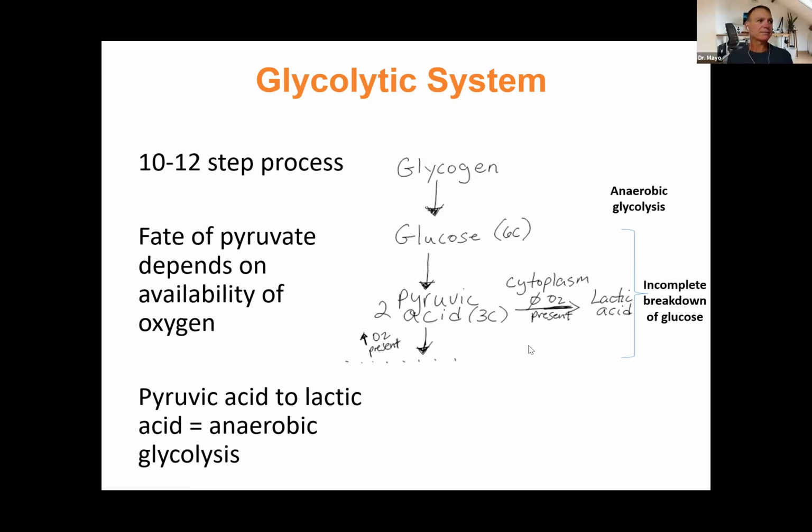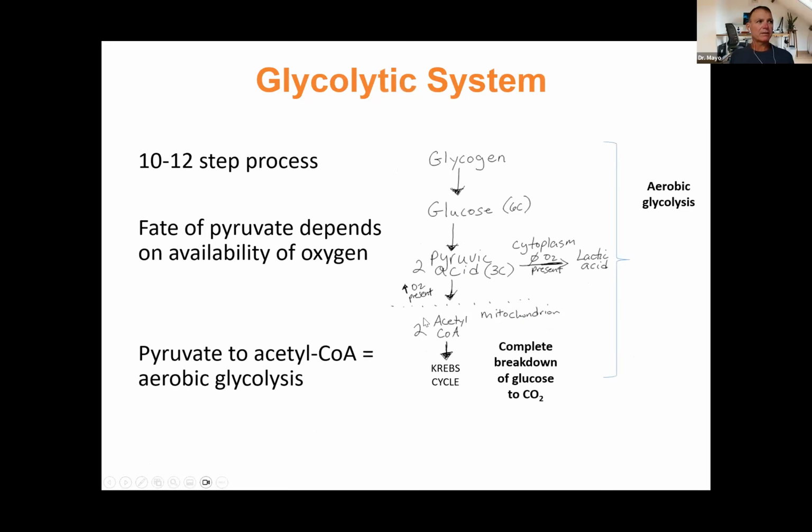Everybody okay with that and seeing how this works? It really does depend on the availability of oxygen. If it's present, that means your exercise is a little less intense. Now, it can still be pretty intense, 80, 85%. But once you get up to 90, 95, all out, that's a whole different story. There's just no oxygen. You can't get it quickly enough. But if there is oxygen available, we can continue to break this pyruvate down in the mitochondria, and that's what I've got here. Okay, we'll do this slide and we'll call it.